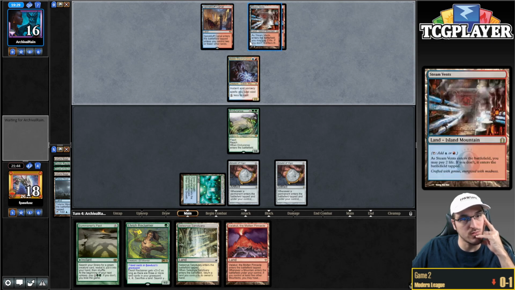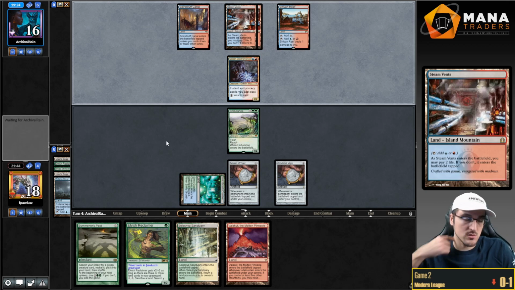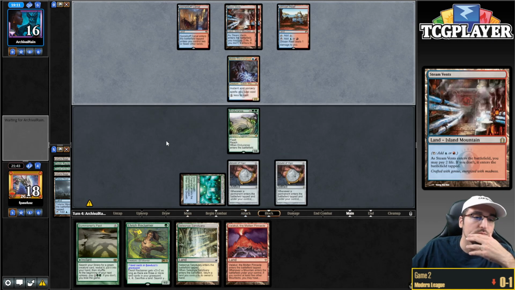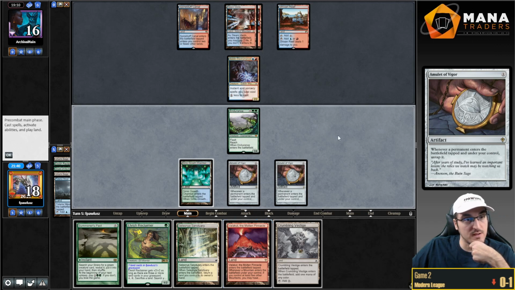Like if they had a ritual, they would have gone for it last turn. So I don't think it's super likely for them to have it here. Remand is very scary, however. Remand is super scary. So this is 5 mana.